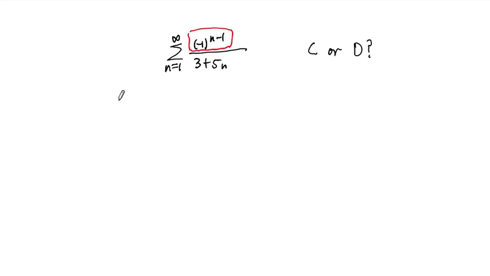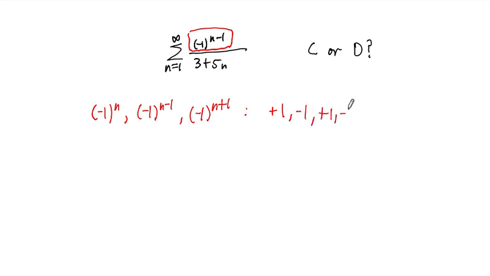You have to always check the power, so negative 1 to the n is what we're maybe used to. Negative 1 to the n minus 1, negative 1 to the n plus 1. These are okay. In any of these cases, the value of this starts at either plus or minus 1. Let's just say plus 1. It always depends on where your index n starts. In this case, it will start at plus 1 because 1 minus 1 is 0, and negative 1 to the 0 is 1. And then it goes minus 1, plus 1, minus 1, plus 1, etc.